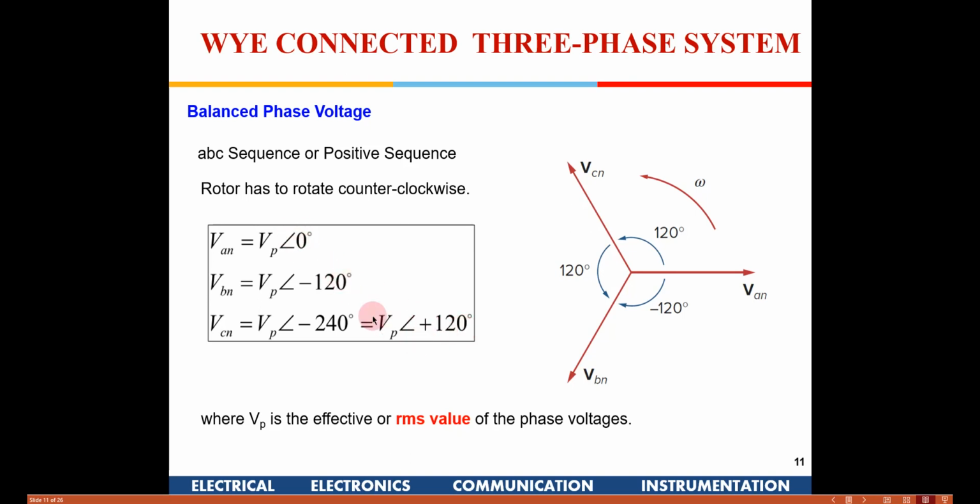So you have three phases, and all the magnitudes are VP, where VP stands for phase voltage. Please don't confuse it with VP as V peak. It is not a peak voltage, it is just a P. P stands for phase, and VP generally means the RMS value of the phase voltages. Here we are mostly not going to talk in terms of Vm sin omega t. That Vm, the max voltage, we are not going to discuss too much. We are going to talk about RMS voltages only. So VP stands for RMS voltage. You got to remember that. So this is RMS voltage VP.